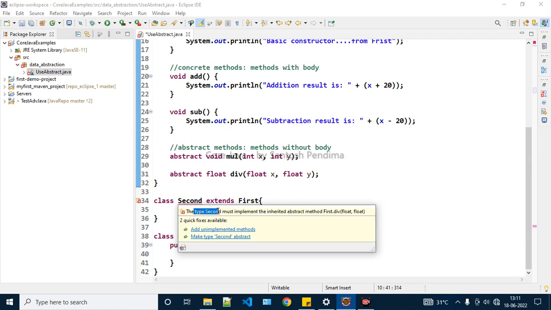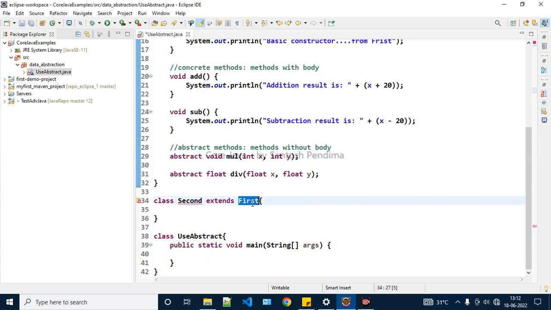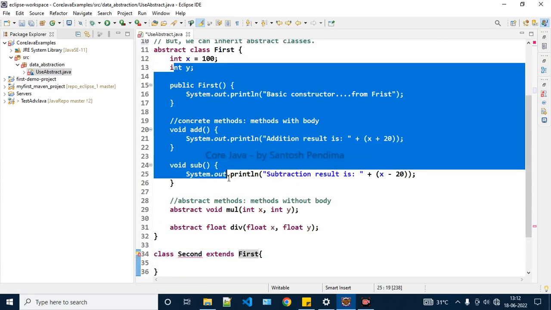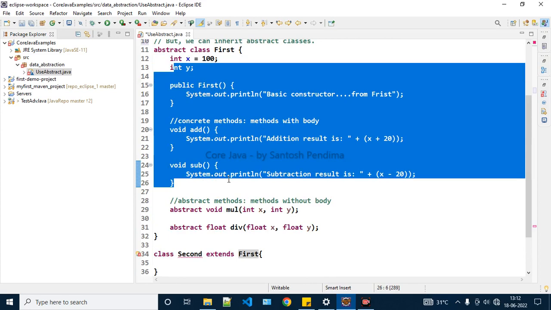The type second, the class second must definitely implement the inherited abstract method called div. What it's saying is, first can be inherited by the class second, but the problem with the first class is it contains some variables, constructors, and methods which are okay to be executed right away.